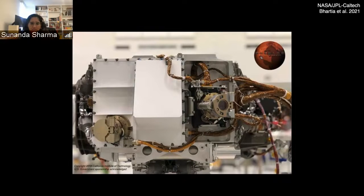This is the heritage instrument, a near field to infinity imaging system called Watson. And Watson, of course, is another acronym related to SHERLOC, which is the Wide Angle Topographic Sensor for Operations and Engineering. It is based on the Mars Science Lab Mars Hand Lens Imager, and it works well with the existing electronics within SHERLOC, and it provides this larger view. Instead of being very close to the surface, you can focus at several different standoffs from a rock, and so you can get larger context.